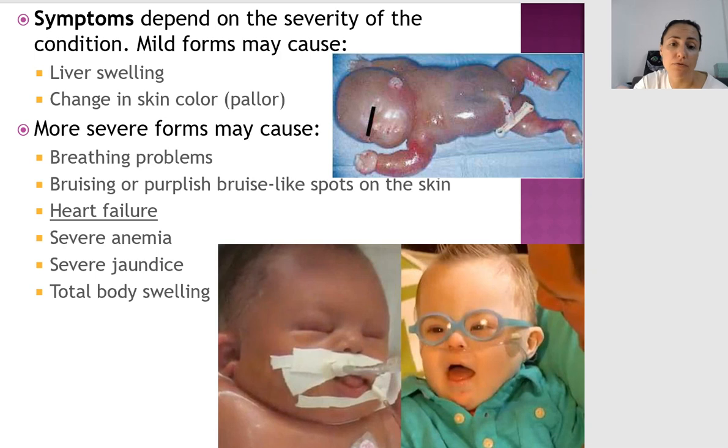Some patients die from heart failure, or from severe breathing problems because the lungs were compressed by ascitic fluid and by an enlarged liver and spleen. Lungs are undeveloped, so these babies have breathing problems, circulating problems, and of course severe hyperbilirubinemia. There is no mild form of hydrops. Hydrops is always severe. It is severe anemia and severe hyperbilirubinemia. So in hydrops, we also suppose brain damage, and outcomes depend on this damage.